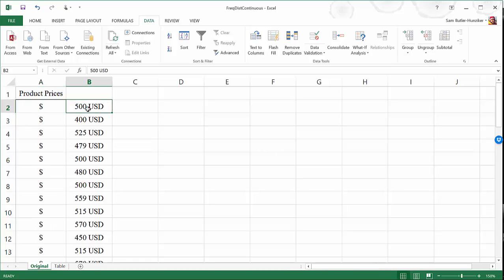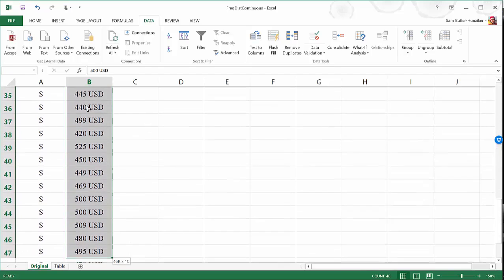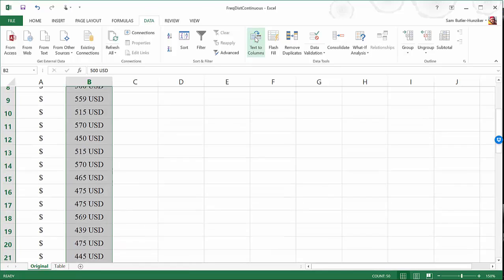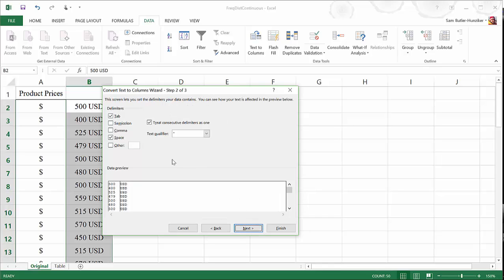Next, we've still got the USD there that we want to get rid of, so I'll highlight everything once again. Go back to Text to Columns. Now I'm going to use delimited to describe where that break should be. This is where a character is in place at the point in which we want to break it. Here, the default is just to have tab checked.